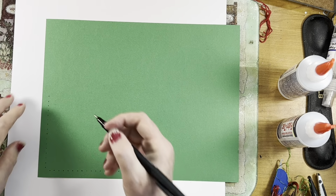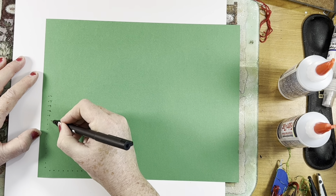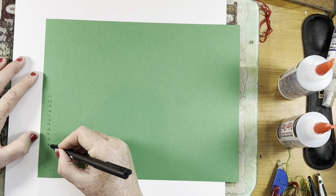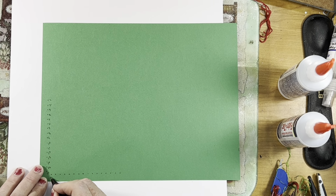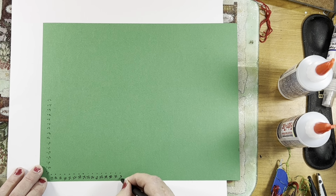Now, if I wanted to, I could number these because it won't show. And it might be best to do that the first couple of times you do it. So I'm just numbering them 13, 14, 15, 16. This is 17, 18, 19, 20, 21, 22, 23, 24. I won't count anymore. All right, then we got 31 and 32.